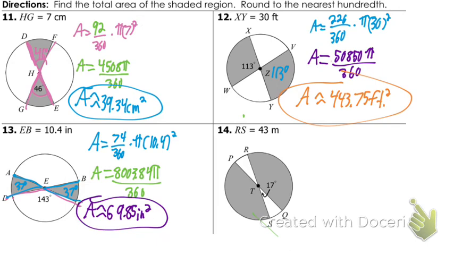14 is really the same idea. Just to find the central angle we actually want, we take 180 minus 17, and we say, okay, well, the central angle, either of the two shaded ones, because they're congruent, is 163 degrees. So they're both 163 degrees. You add those together, and you end up getting 326 out of 360 degrees there. So you want almost the entire circle. And that's going to be equal to area if you take 326 divided by 360 and multiply by pi times 43 being squared. I don't feel the need to finish off that problem since we've done a ton of others like that. Let's move on to 15 instead.